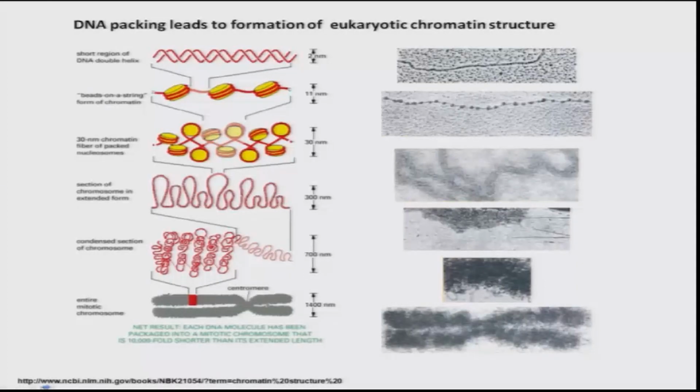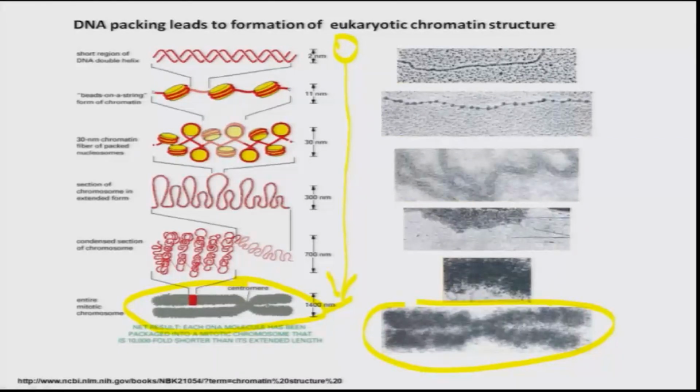That is when you have the very compact chromosome, which is shown here. This is the schematic, and this is the original picture of the metaphase chromosome, which is very, very compact, and you are able to stain it. This is a very highly compact stage of the chromosome, and this is what you call DNA. The DNA gets to this form during metaphase.